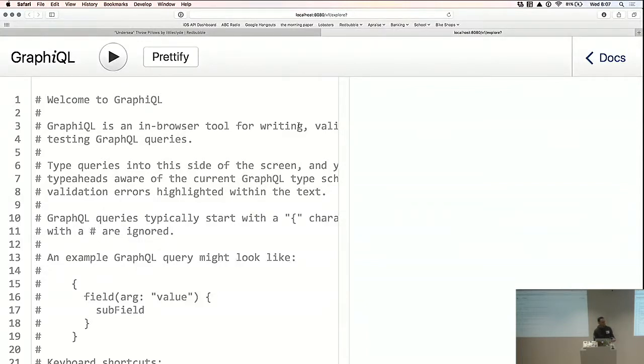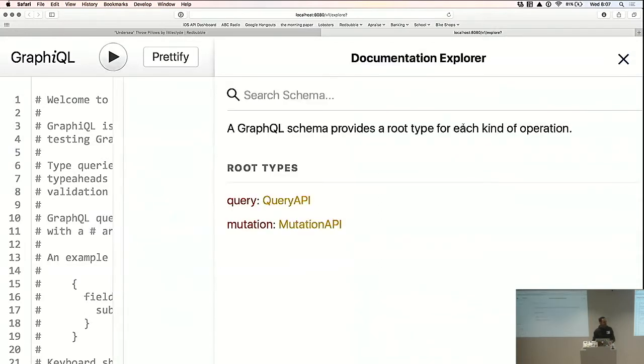It's written in React. It basically points at a schema and it sends it an introspective query. And that basically says, tell me all of your types and how they relate. So tell me your schema. And then it builds a really nice interface based on it. So we've pointed it at our server and we have two different APIs. We've got a query API for read access and we've got a mutation API for write access.